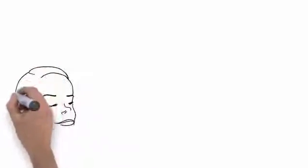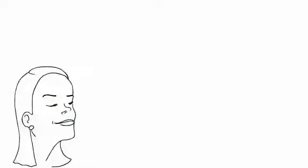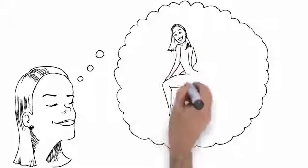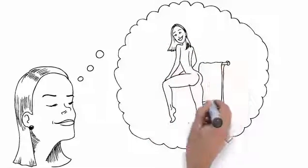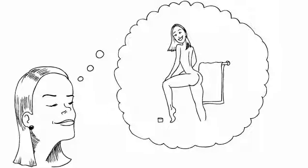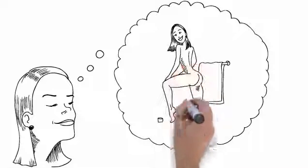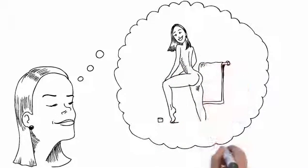And take a deep breath right now. Breathe in, breathe out. Now close your eyes for a few seconds and imagine this. Picture yourself about 5 or 6 weeks from now. You step out of the shower, you towel off, and as you're rubbing your favorite moisturizer on your naked lower body, you look in the mirror and it hits you. Boom! Your cellulite is gone, as in wiped out for good. And your lower body is silky smooth, tightly toned, and stunningly sexy. All because you finally figured out the answer you've been searching for.